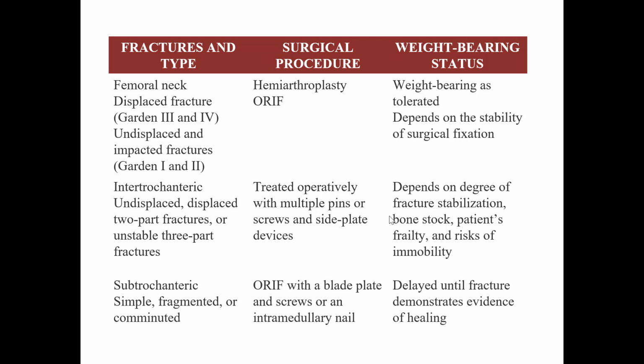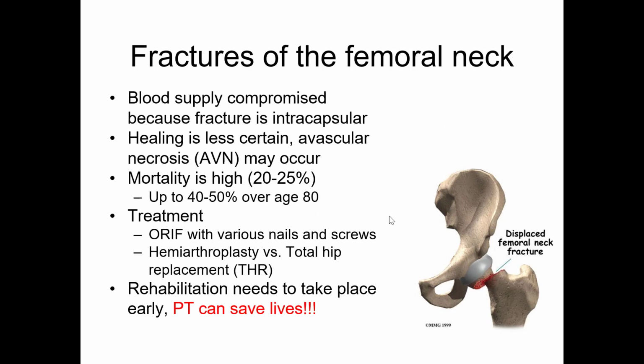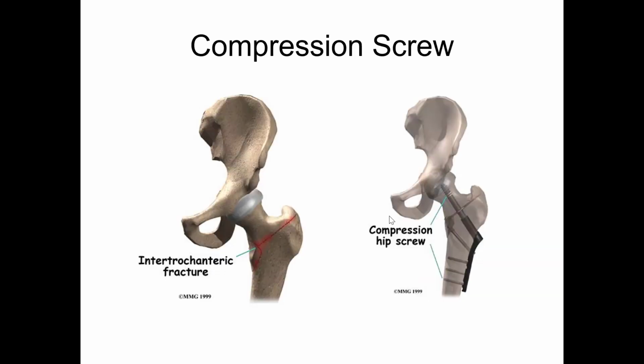This is a reference slide classifying fracture types, common surgical procedures, and weight-bearing status after that procedure. Looking specifically at femoral neck fractures, we see a risk of the blood supply being compromised, leading to avascular necrosis. Mortality is unfortunately high with dislocation of a fracture, and rehabilitation needs to take place early in this group. Though still serious, there are less risks associated with intertrochanteric fractures.